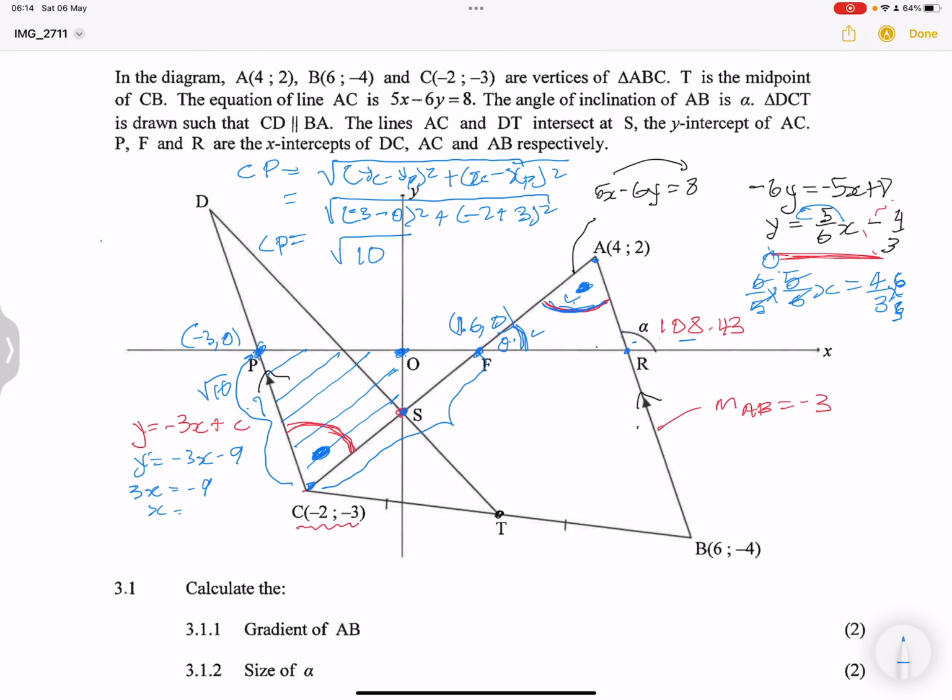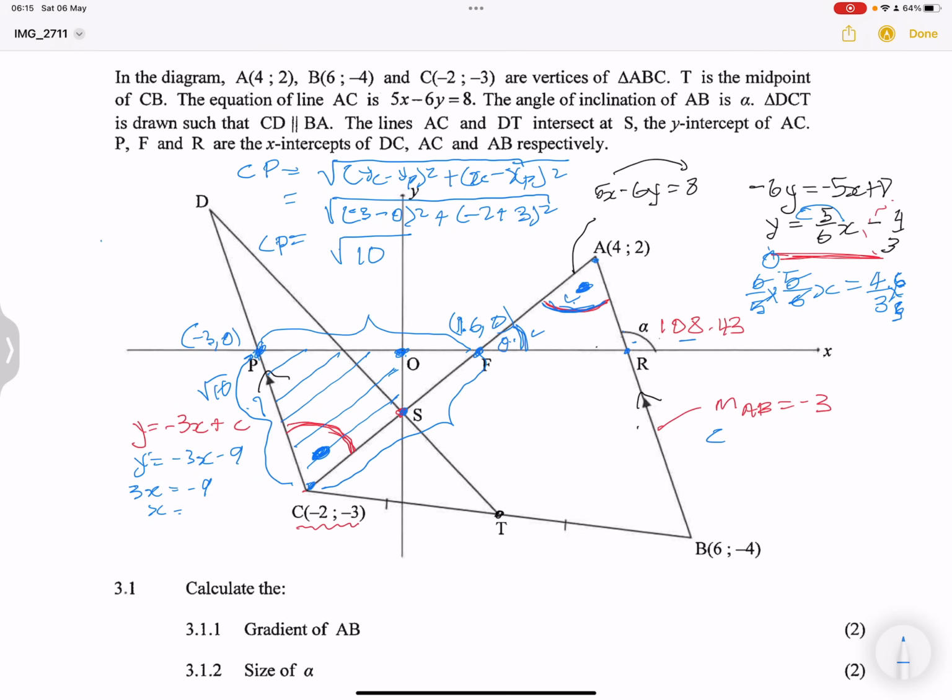Okay, and now I want the value of CF, right? Oh, well, actually, I could have even used this side over here. It's much easier to calculate the length of that side. All right, so I am going to obtain that value of CF. Sorry, the value of CF, I've already committed to it.